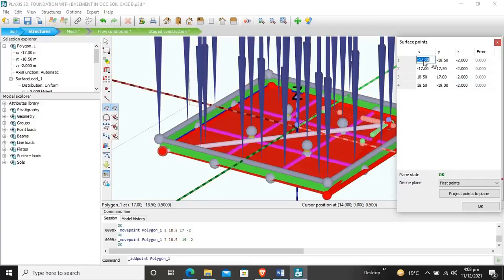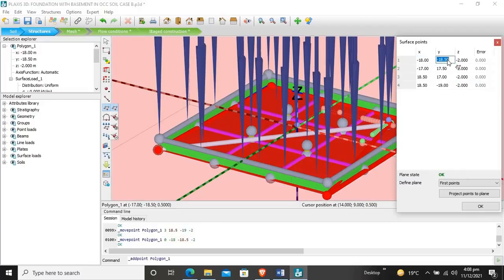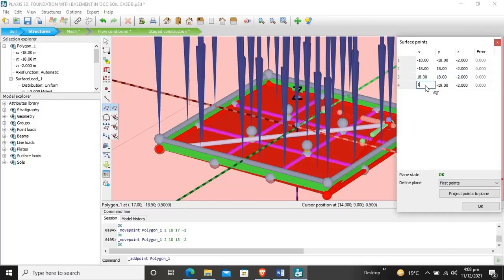Now our first point is -18 meter in the x direction, and -18 meter in the y direction. Our second point is -18, and in the y direction it is 18. Our third point is positive 18 and positive 18. Our fourth point is positive 18 and negative 18.